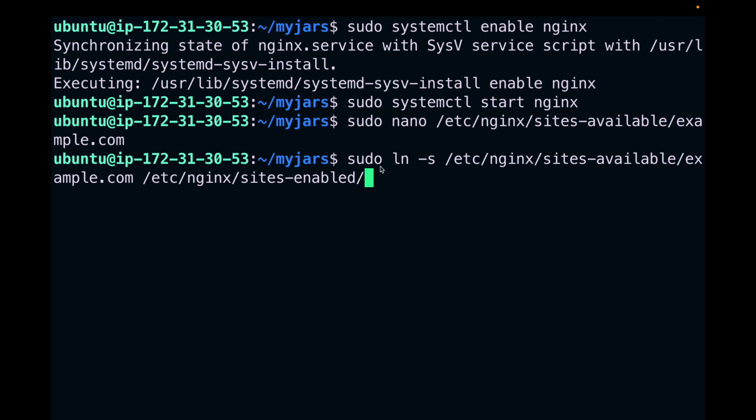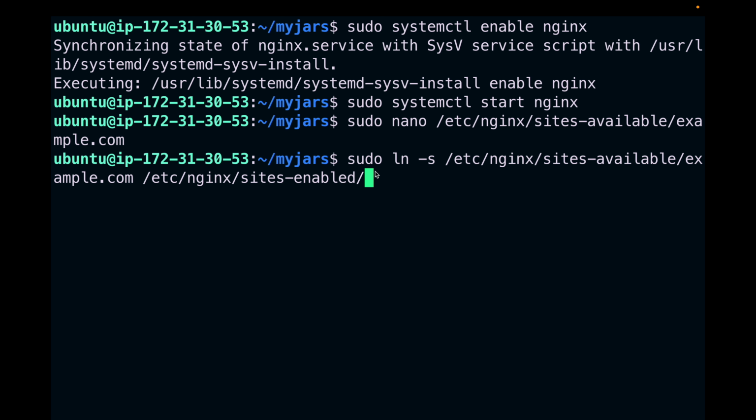What this command does is it will create a symbolic link from the nginx configuration file in sites-available to sites-enabled, allowing nginx to recognize and use the configuration.